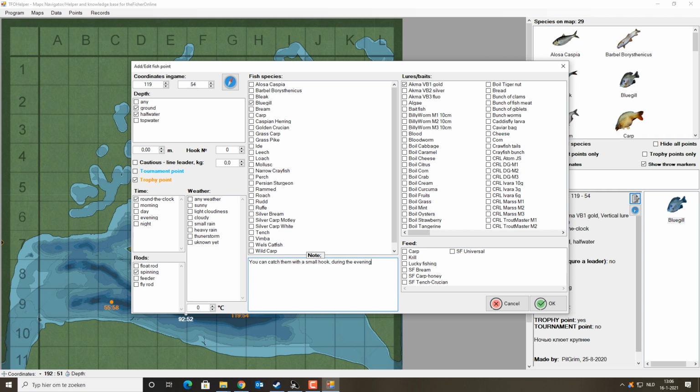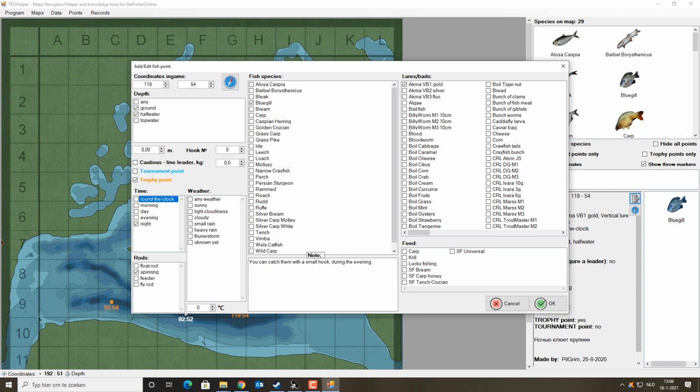That's not very helpful, what I did, but you can fill in the time you catch him. He says you can catch this fish around the clock, but there are fish that you can only catch at night. So if that's the case, I'm going to play around a bit with this. You can uncheck the around the clock and at night. You can change anything.